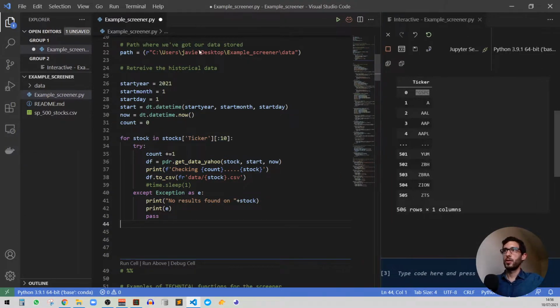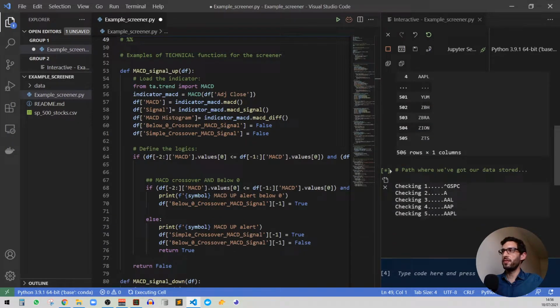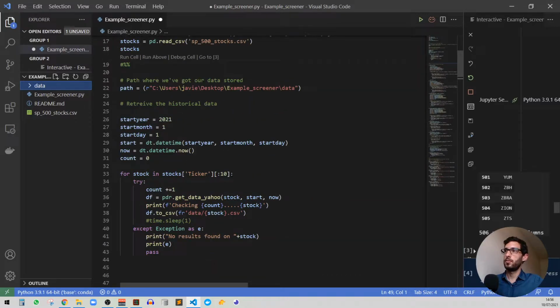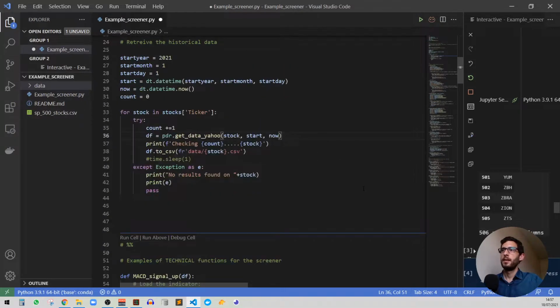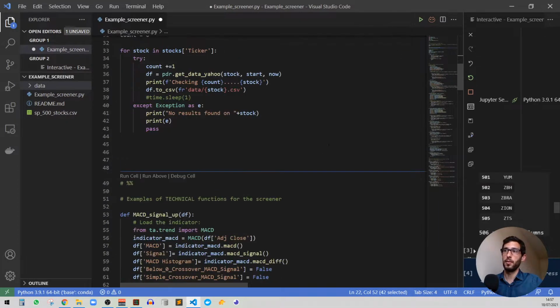So once we got that, if we run this cell, what is going to happen is that this is going to start retrieving all this data, up to 10 stocks. Why is that? Because I did it beforehand. I got them all downloaded. And basically what you need to do is remove this. I'm going to leave it just like that, so you will have it in GitHub. The only thing you need to be aware of is the root. This needs to be adapted to your own one.